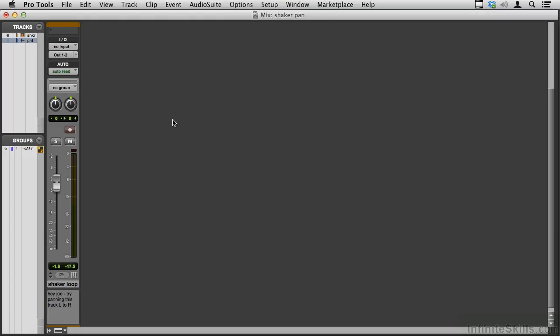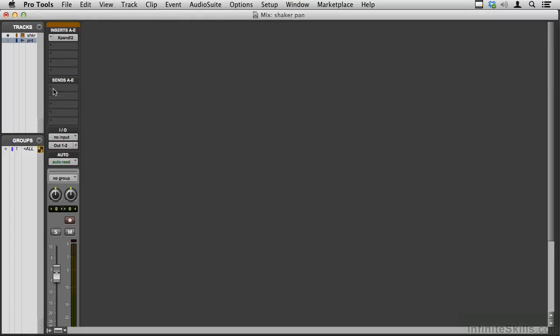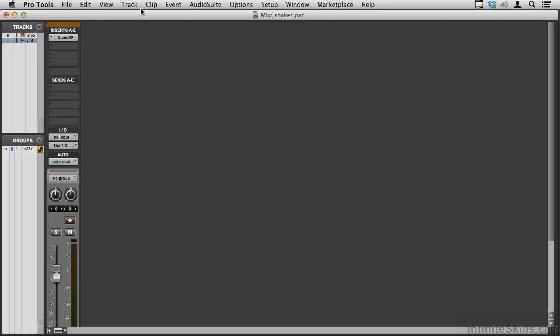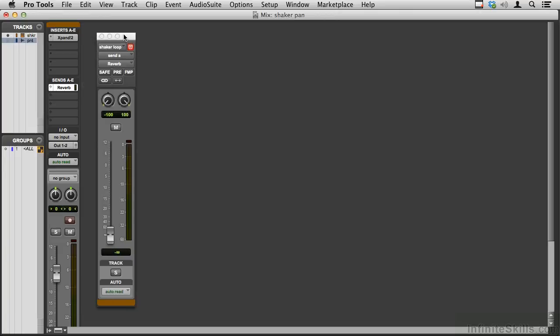Now back to the mix window for a second. Let's add a send. Let's send this to bus 1, which is called reverb. Bring this over here. Automation for a send level is very similar. Change from automation read to automation write. Turns red, letting us know it's going to automate.